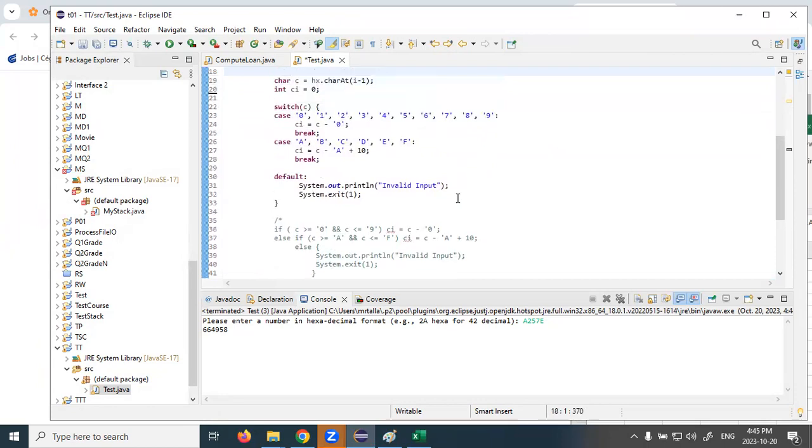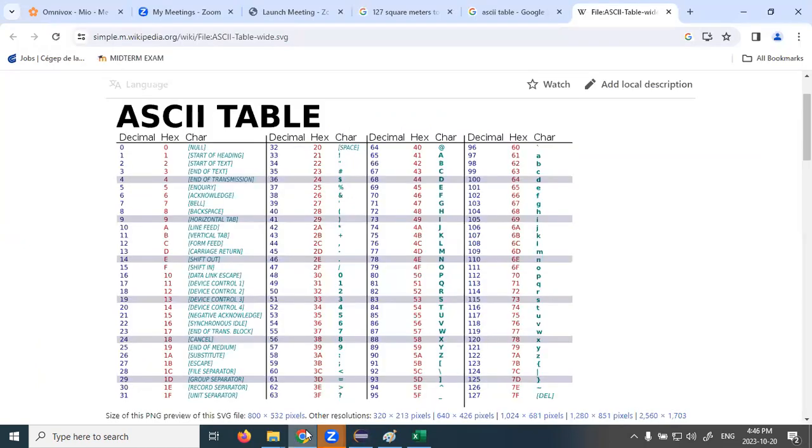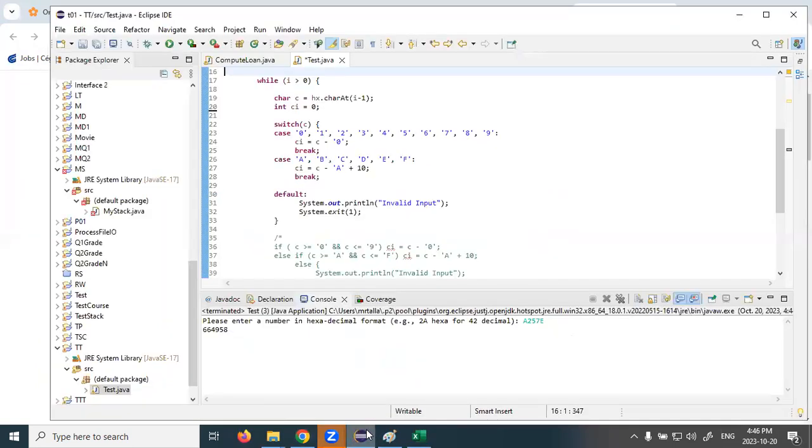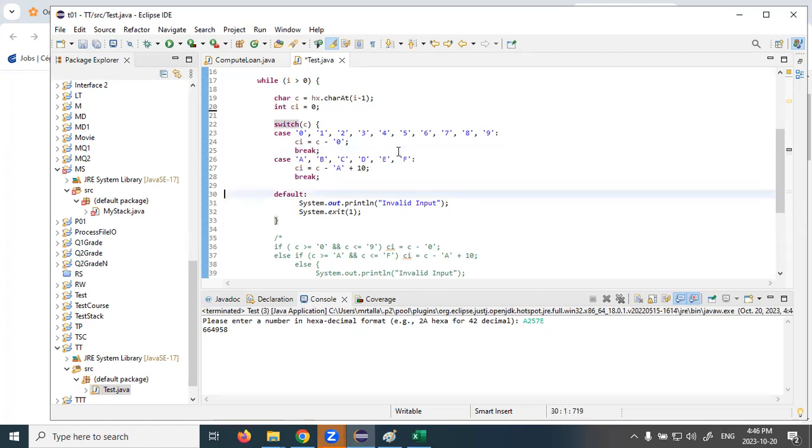And I will ask you to extend this one to the lowercase letters also. So that means a, b, c, d lowercase you put in. Right now I'm subtracting uppercase A here, right? So what is lowercase? Let me show it to you. I will do it right here.